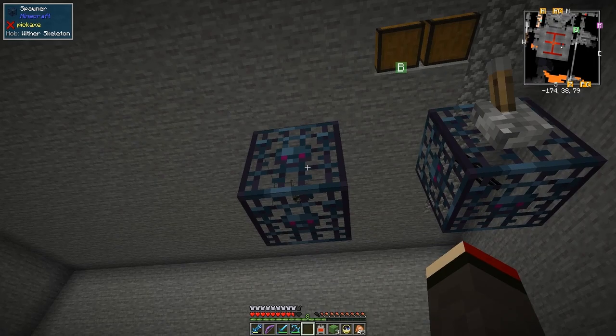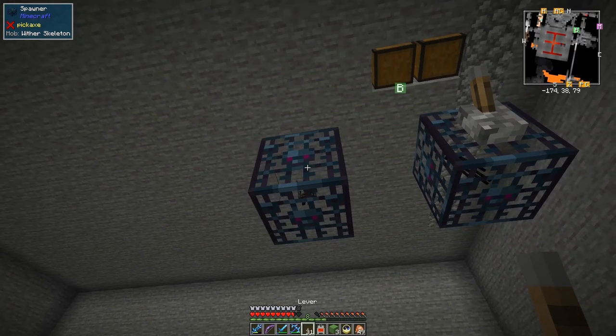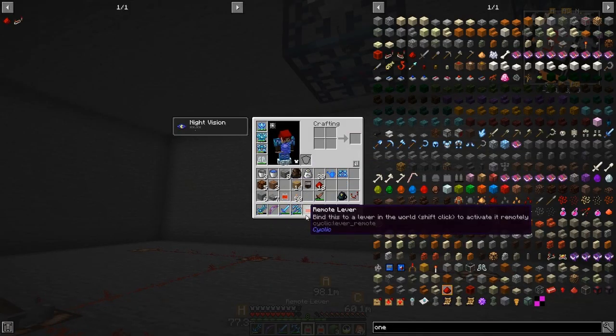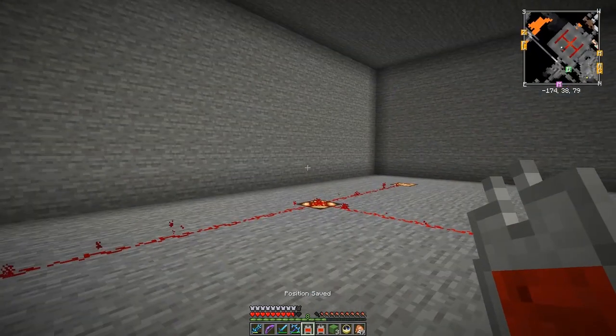Okay, good. So we just put the lever on top of that one. And then we need to get the remote lever working for this one. That's remote enderman, remote lever. We'll have to rename this. We can do it either way around. It doesn't make any difference to the position.